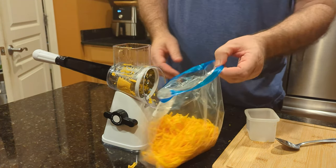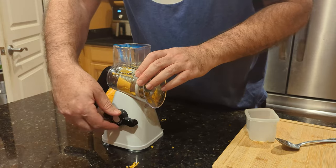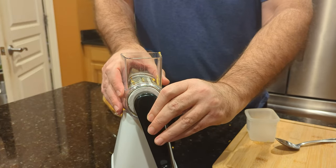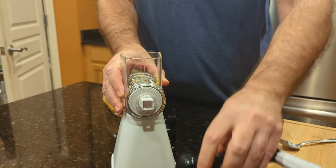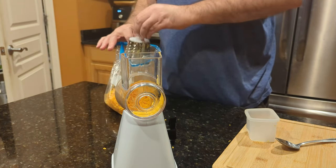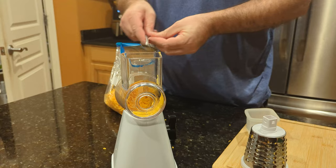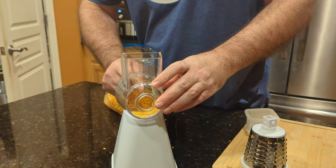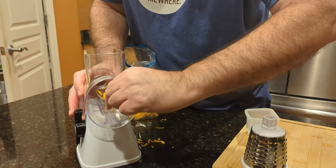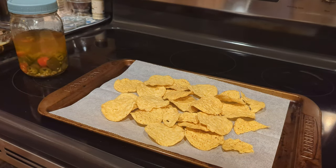And then when you're done with it, there's a button you push right here. Well, here, we'll do this first. Lift it up to unsuction it. And then there's a button here you push, and that will detach the handle. And then you can just push this out here, shake off any extra cheese, and then you can just wash this with a scrub brush. And you can use your spoon here to get out that little bit of extra cheese that got stuck in there. We'll put that on the nachos, that won't hurt anything.